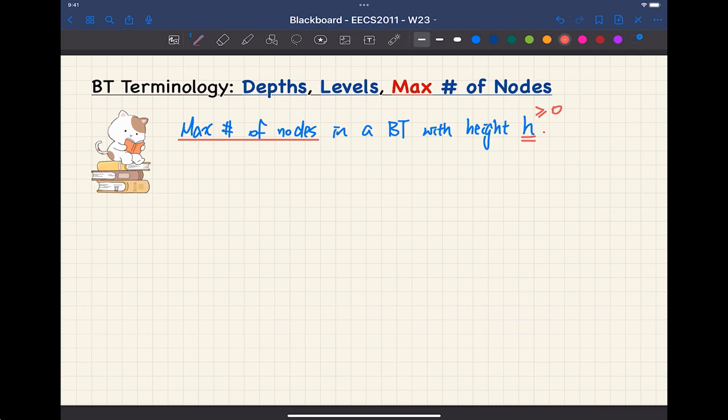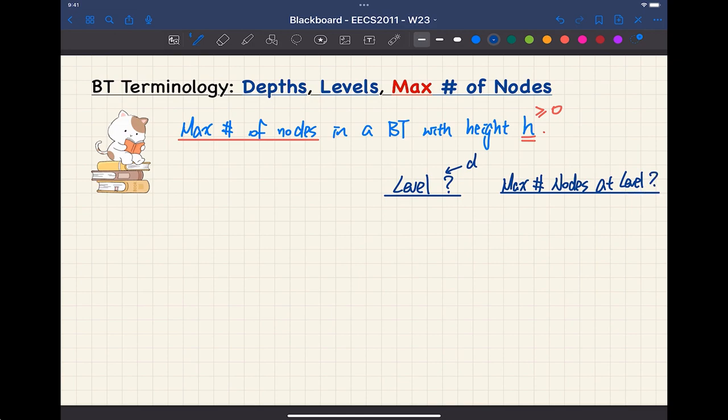So I'm going to also have some tabular-like structure for you. So let's say we are going to enumerate in terms of the level. Okay, level something. Okay, and of course, the way we derive the level is according to the depth of the nodes, right? That's something we talked about last time. And then for each level, we're going to talk about maximum number of nodes in that particular level. At the end, we're going to add up all the nodes in the level. That's why, at some point, we need a geometrical sequence sum formula. Okay, let's do this very carefully. Maximum number of nodes at level something, right? Depending on which level we are talking about.